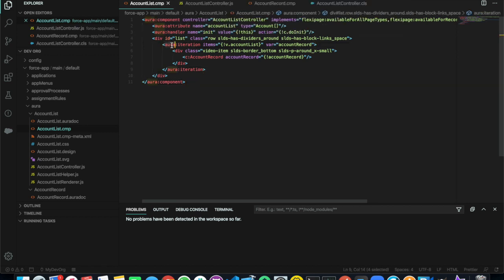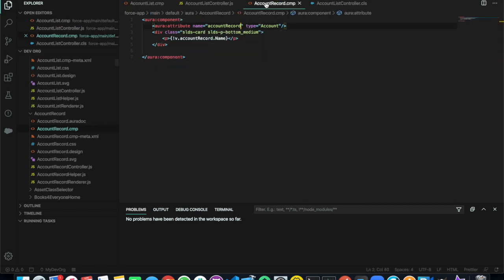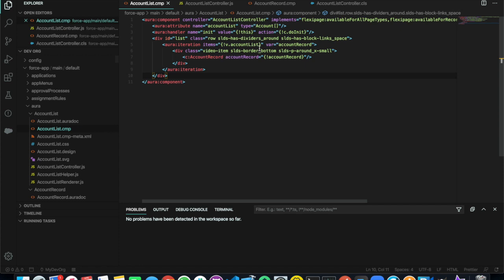What I'm doing is an Aura iteration over this list that I get. I am going to break it down into account records, and I'm going to pass that account record into my Aura component, placing it on the account record attribute within. For every record within the list, it's going to iterate over.